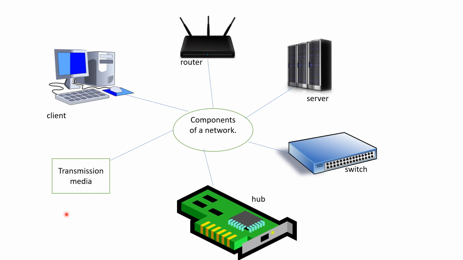Transmission media mostly are the cables, which include the Ethernet, the glass fiber, and the copper wire. But you're going to get deeper into the components of a network, and we'll explain these in detail, and also we're going to have another video explaining the types of a network more deeply. So don't get worried, don't get confused about all these. We're going to get deeper into them as we go through the series and get a better understanding of each and every component and each and every type of a network.